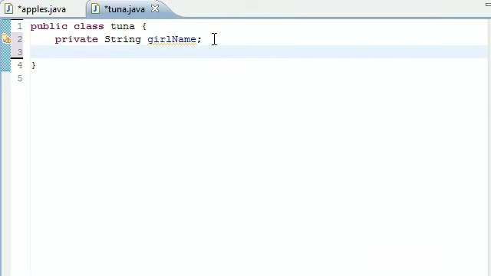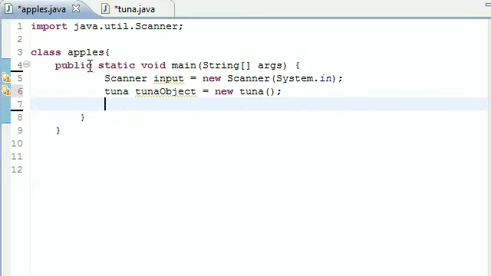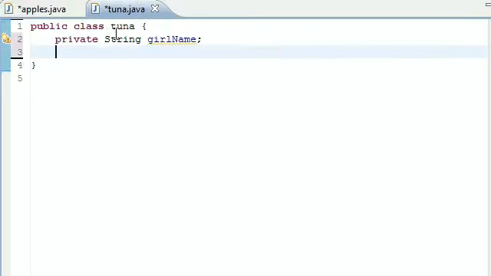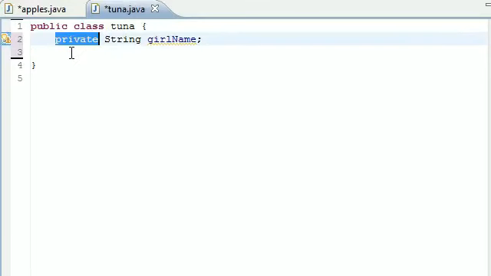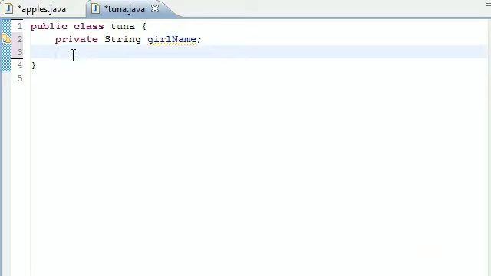Public variables, any class can use that variable, but when you use a private variable, only the methods inside this class can use it. So the methods that we're about to build can manipulate and change and also access this variable. If we were in another class like this one over here, it couldn't use this variable in this class. So private means private inside this class. Only the methods can use it inside this class. So let's go ahead and make some methods.